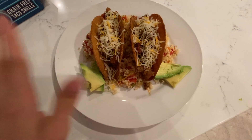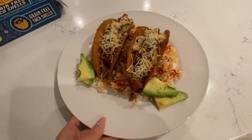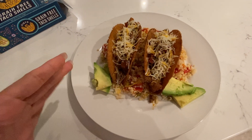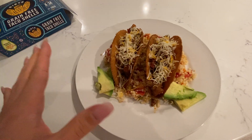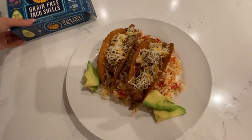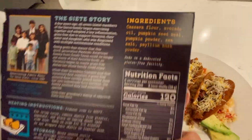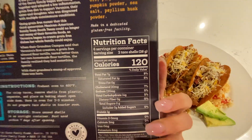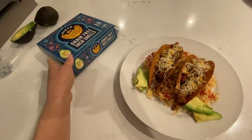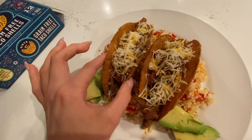For tonight's dinner — I just got some avocado on myself — these delicious tacos my husband made with bison meat, which is all grass-fed, and that's what we prefer when we pick out our meat. Some cheese, and that is cauliflower rice with some avocado. And for the taco shell — here are the ingredients and the nutrition facts. They're not made of corn, which is important for me because I cannot have corn. Oh my god, this smells amazing!